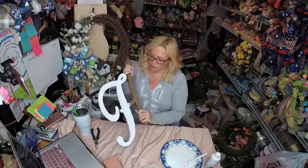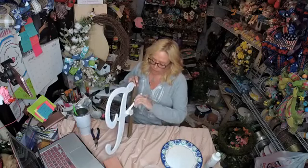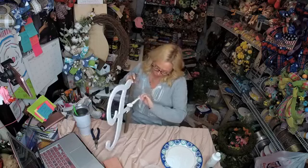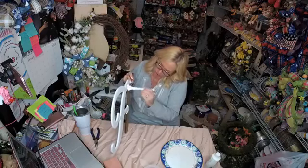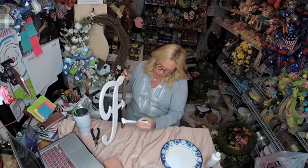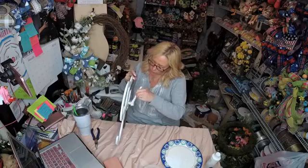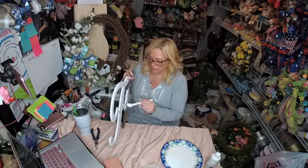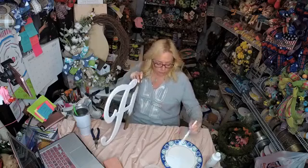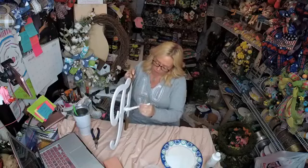All right, let's get some more paint on here. So I've been wanting to do this grapevine for a while now, but I didn't want to just do the plain, basic grapevine. And I haven't monogrammed anything. And my mom has wanted something monogrammed for a while now. So H is her last name, and this is going to be for her. She picked out the flowers and everything. I don't typically monogram unless it's a custom order. I have a few letters in the block, not so script like this. And I'm going to Mod Podge them.